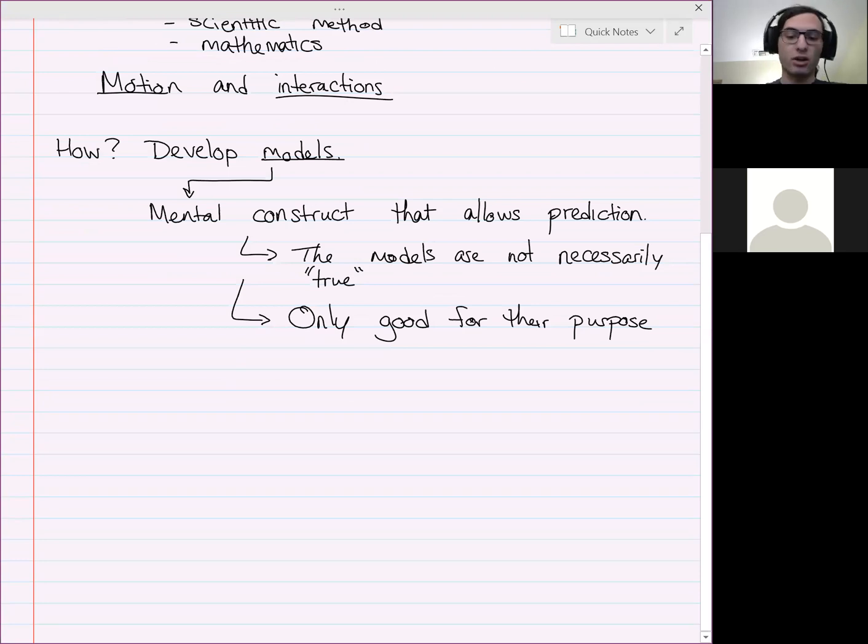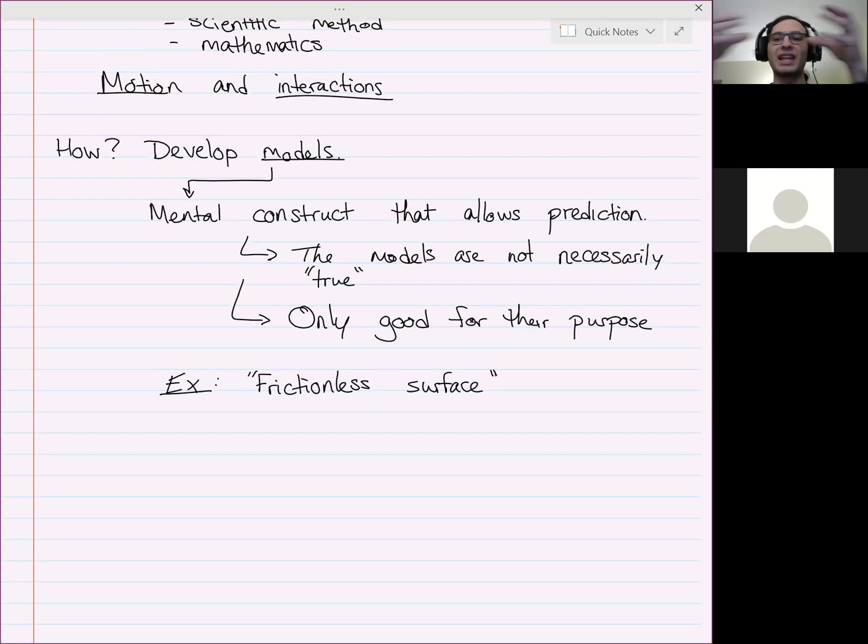An example of such a model would be a frictionless surface, and we're going to run into this a lot. So the frictionless surface is a model that lets us study what happens when you have an object on a surface, and we don't really care about how that object moves around on the surface. Maybe, for example, we want to talk about two blocks colliding. Well, we don't care that they're slowing down because of friction. We just want to see what happens when they collide. We just want to know what happens when two things collide. We don't care about the table being rough or smooth.